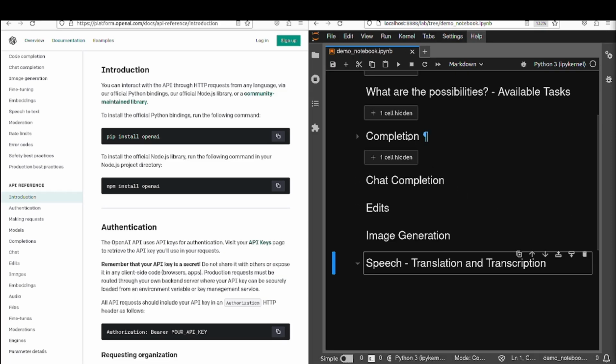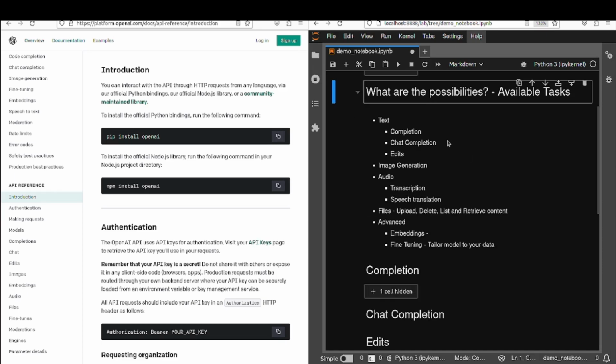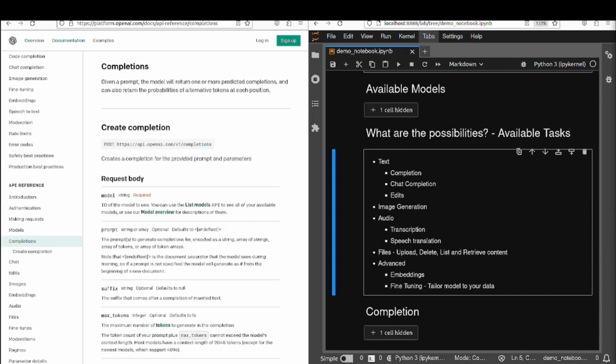Once I got familiar with the different models, I went through the API documentation to find out the different possibilities with the API. Currently you can input text, images or audio, and you can also provide prompts in order to process these inputs. When it comes to text, you could do a completion, where you provide part of a sentence as input and ChatGPT will complete it for you.